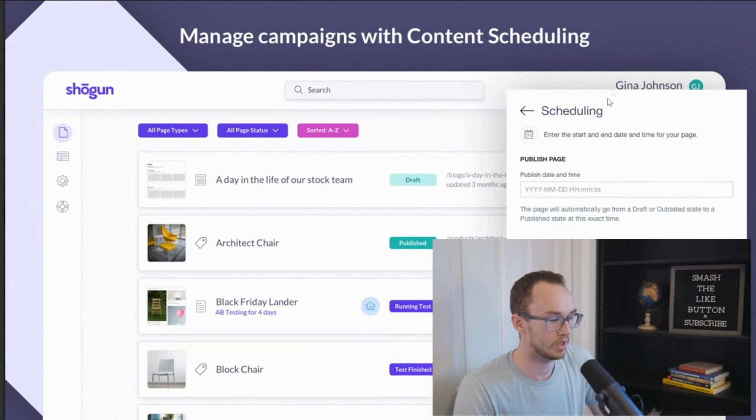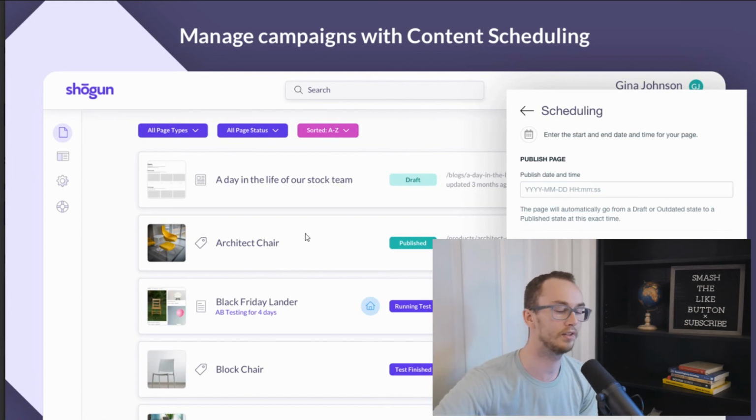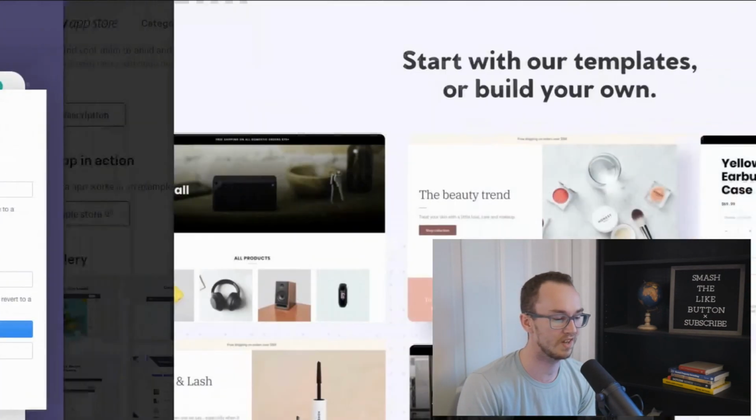And then we have managing campaigns with content scheduling. So they do offer a little bit more on the SEO side as far as blog publishing and publishing pages. You can set up content scheduling, which is pretty nice. Something that a lot of the other features and platforms don't really have is you can actually schedule pages for when they go live. So if you're marketing products that way, or running newsletters or information, you could stockpile your information ahead of time and then just drip it out as you're ready to release it. So managing content scheduling is nice.